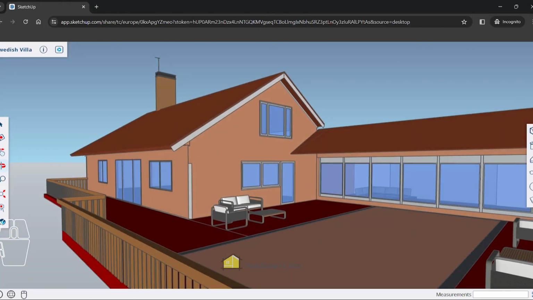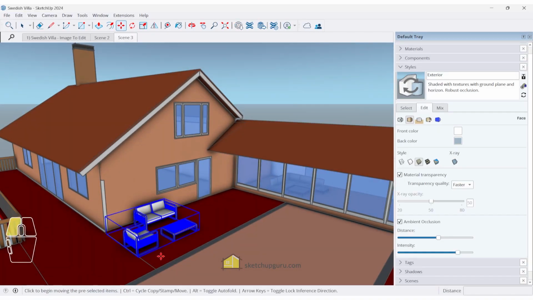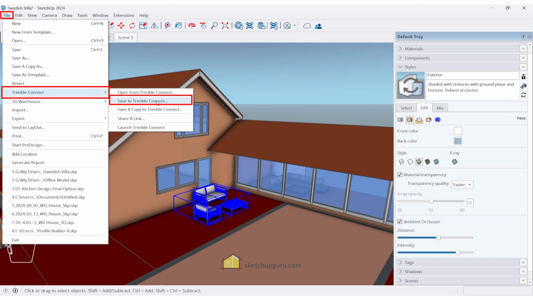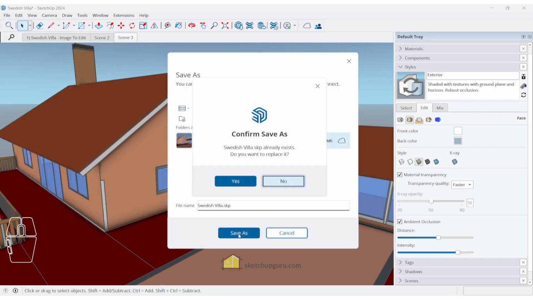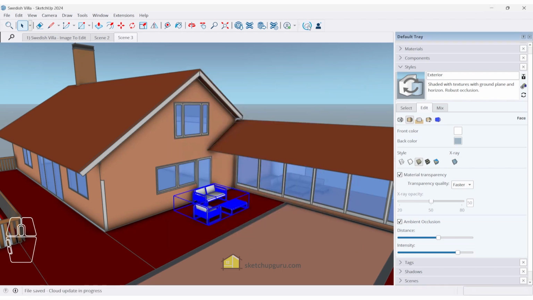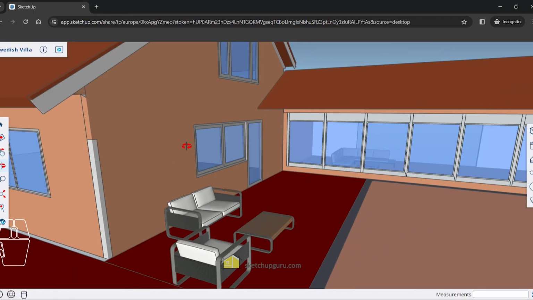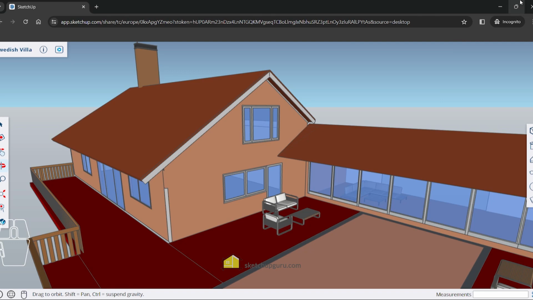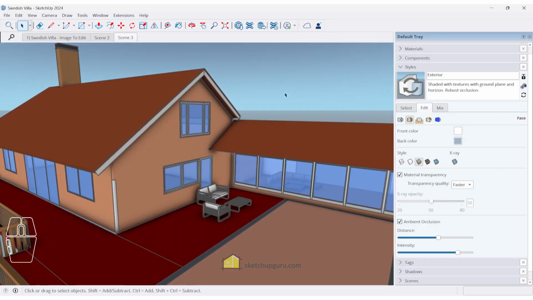So for example, if I go back to my SketchUp model and probably just move this here, go to File, Trimble Connect, and save to Trimble Connect. I'm going to save this as, click on yes, just give it a bit to update. It should update here first. You can see the file status, cloud update in progress. So let's wait for it to update. So it's done. Now if you go back to the Chrome browser, it will update here as well. So you just need to simply refresh or wait for the model update. And boom, you can see that the furniture updates in real time. So that's the benefit of using Trimble Connect, which now comes pre-installed into SketchUp 2024.